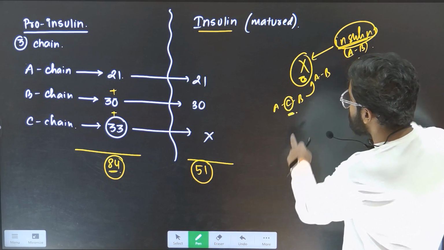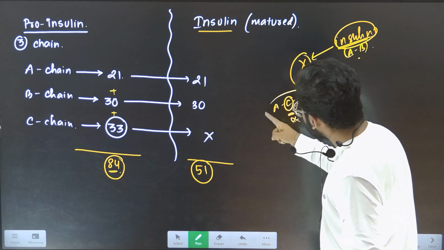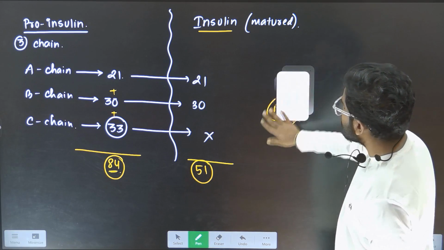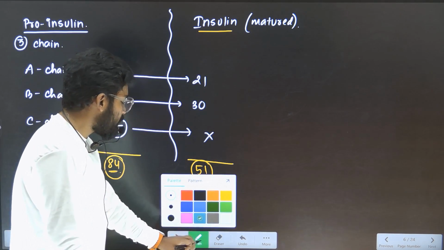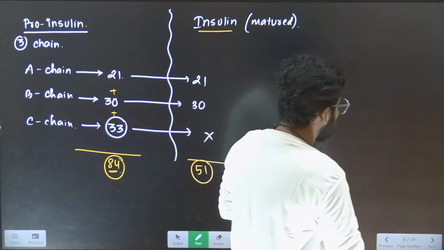Although this is not necessary in matured form, the matured insulin is produced from that pro-insulin. That pro-insulin has C1. So the C1 has also got some significance for diagnostic purposes, but I don't think that would be very important from your examination point of view. But you can check the length of the peptide chains, these are very essential.